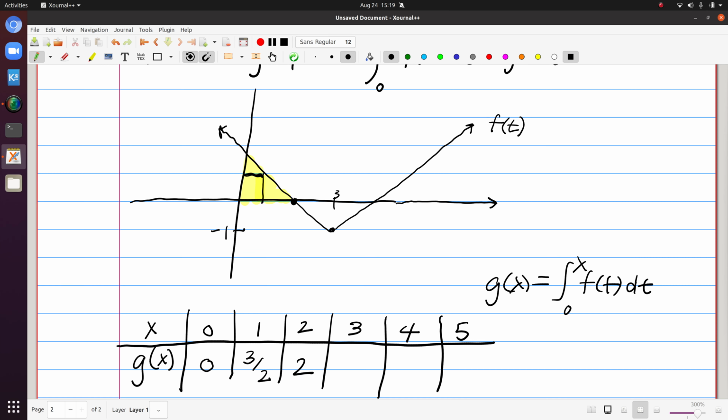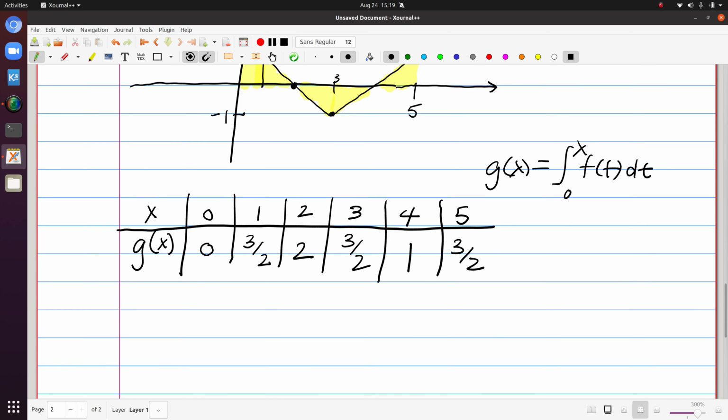When I move to this next part, I want to find now the area from 0 to 3. Notice we're essentially going to subtract now the area of that extra triangle, and that's going to take us back to 3/2. When I get to the next part, I want to find the area all the way up to 4. So we have another subtraction of a triangle area of 1/2. So that's going to take us back down to 1. And then the last point here would be to find, let's assume that 5 is something like this. Then we're going to have a positive triangle area, and that takes us back to 3/2.